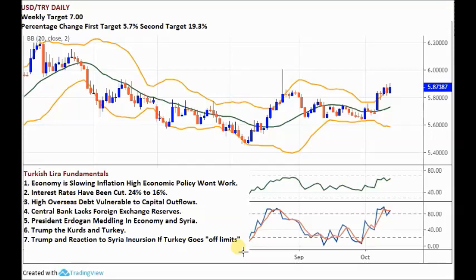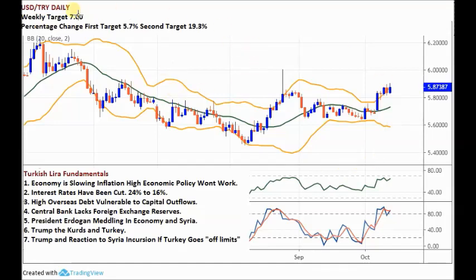Even without the geopolitical problems, I just don't see much strength for the lira anyway. We've got risk on at the moment. I think we're going to get risk off. That's going to hurt the lira. So it's got everything against it at the moment. And if you're trading, people talk about the best currencies to trade. I always like trading ones that have got really clear-cut fundamentals, bullish or bearish. This one, Turkish lira, bearish. Anyway, right, let's go to the chart.